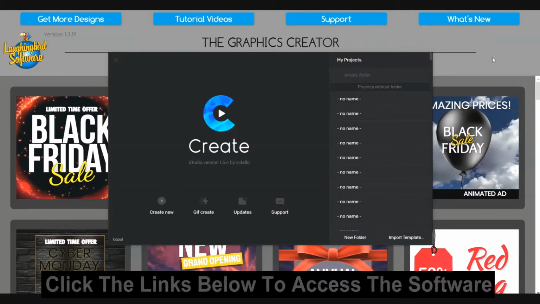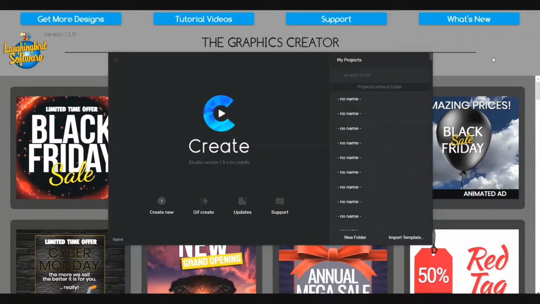I use Create more than I do Create Studio, but Create is a less expensive version of a program called Camtasia. It's not as expensive as Camtasia, and it will do the job. Both of these softwares I keep going back to. Whenever you find a program or a software or whatever, and you keep going back to using it, then you know it's a good software.